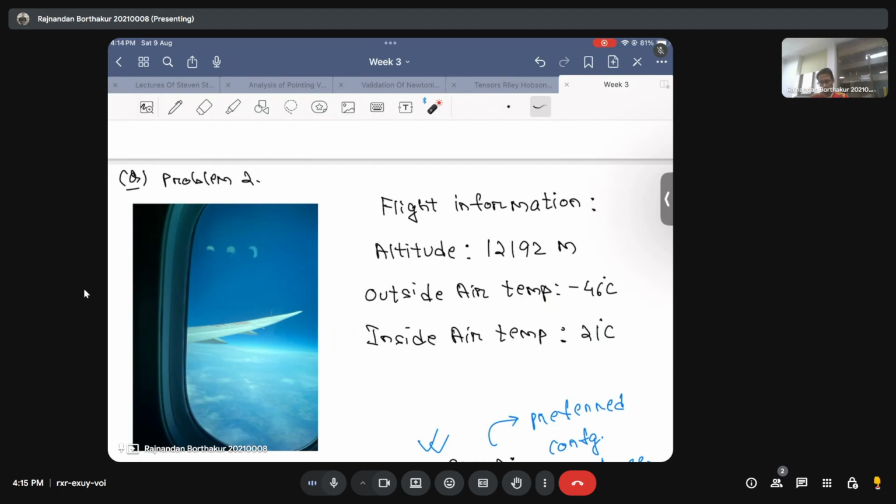Okay, now the point is, why are we trying to minimize the heat loss? See, the reason is very simple: because of the amount of air conditioning power that is required to maintain this temperature at 21 degrees Celsius, that is the comfort level of humans. This power comes from the gas turbine engines that are actually below the wings of the airplane, the engines that you typically see in aircraft. Okay, so it is that Brayton cycle power that these engines generate.